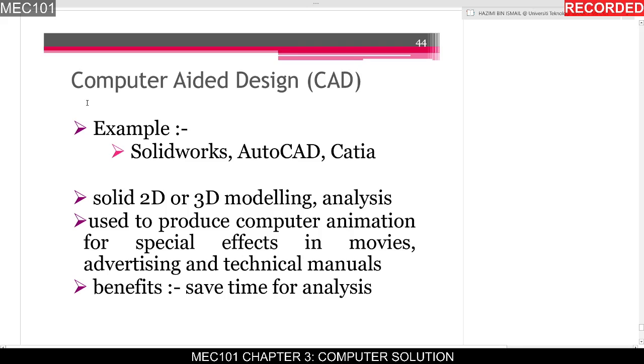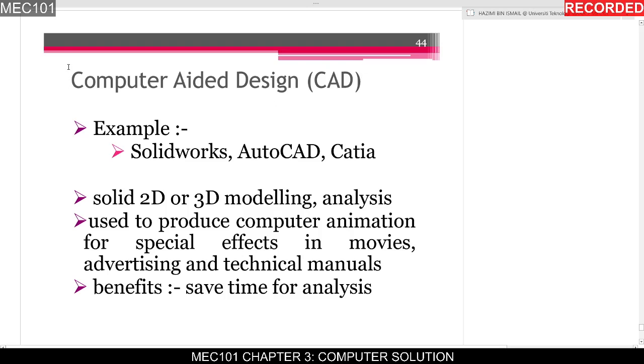Before the computer came into our world, the past generation of engineers drew by hand, and that's what you have learned in MEC101, I think, technical drawing, right, engineering drawing and technical drawing. So for the basics, you have to learn to draw by yourself, using pencil, paper, ruler, scale and so on, right? But that basic you have to know.